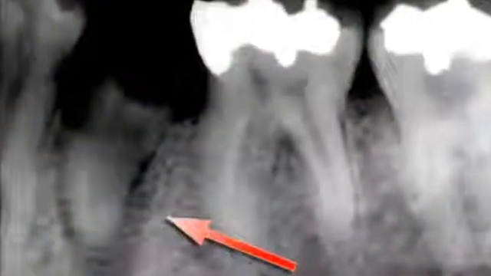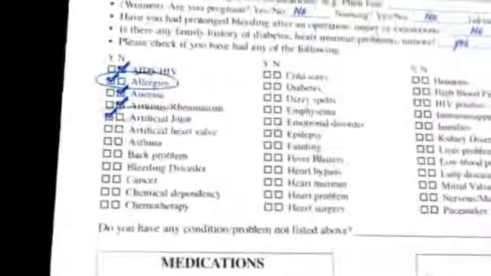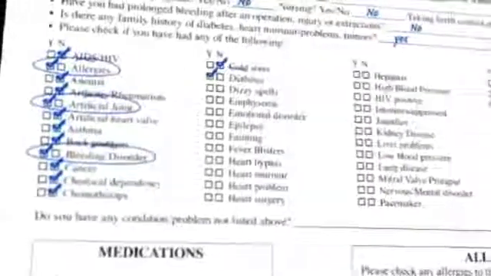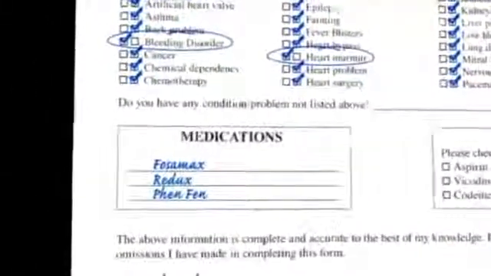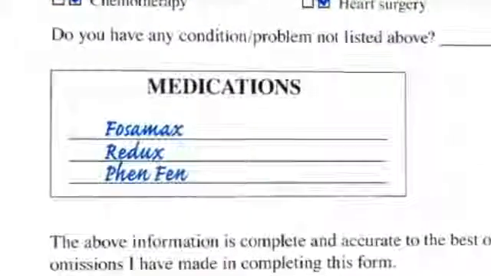A tooth extraction refers to the procedure of removing a tooth from its socket. Before we start, it's important that you notify your dentist of your medical condition, such as whether you have any artificial joints, diabetes, or a history of heart and valve conditions. You should also inform your dentist of any medications you are currently or have previously taken, such as Redux, Fen-Phen, blood thinners, or importantly, medications that contain bisphosphonates, like Fosamax.